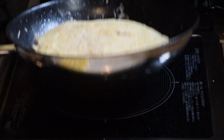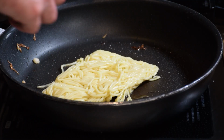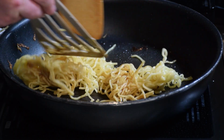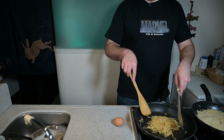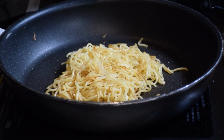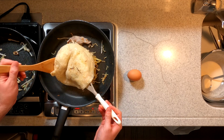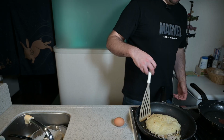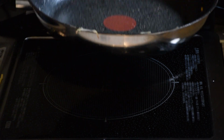While that cooks in one frying pan, let's cook the noodles in the other. Add in 1 pack of yakisoba noodles, udon are also a popular option, and add a little sauce. Break it up with 2 spatulas and let cook until it has a little color on it. Form it into a circular shape that's a close approximation to the okonomiyaki in the next pan over. Next, the first transfer. Without flipping, lift the okonomiyaki from the other pan and transfer it to sit on top of the noodles. Reform if necessary to push any rogue vegetables or noodles back under the crepe. Let that cook for a couple minutes as we prepare our egg.